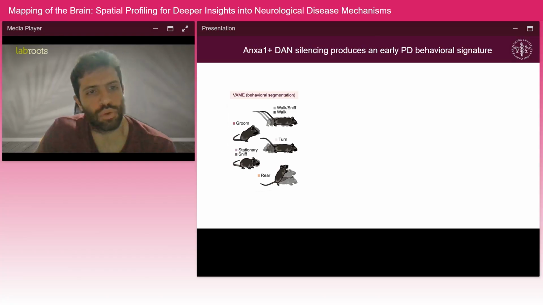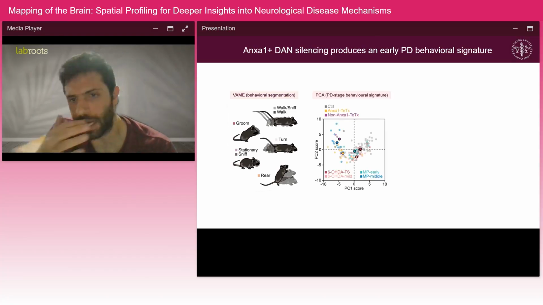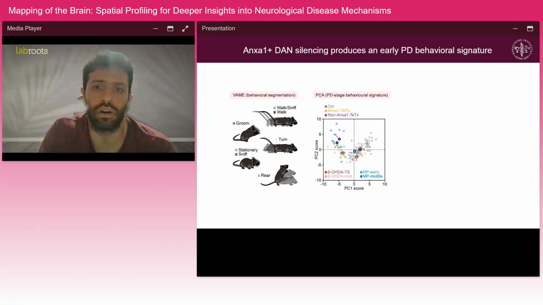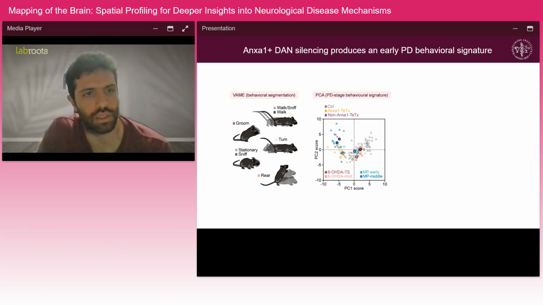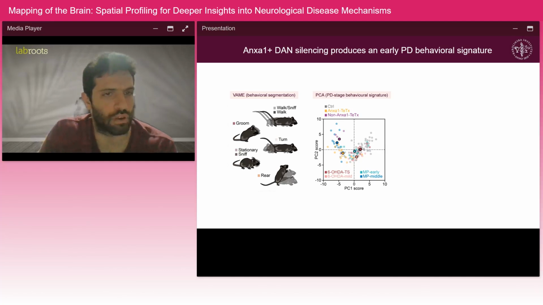And then what we did is we took all these behaviors and ran a PCA. And I would like to tell you now to ignore the purple, the red, and the pink here. So just focus on the AXA1 tetanus, that is the yellow, and the blues, that is the mitopark. And what we see here is that the controls are located mostly on the right side of the PC1. But you see that the AXA tetanus are going to the left, so they're affected mostly in the PC1. But the PC2 score is describing more the late states. So it seems that AXA1 tetanus is positioned somewhere in the middle between the middle stage Parkinson's disease and the early stage Parkinson's disease.